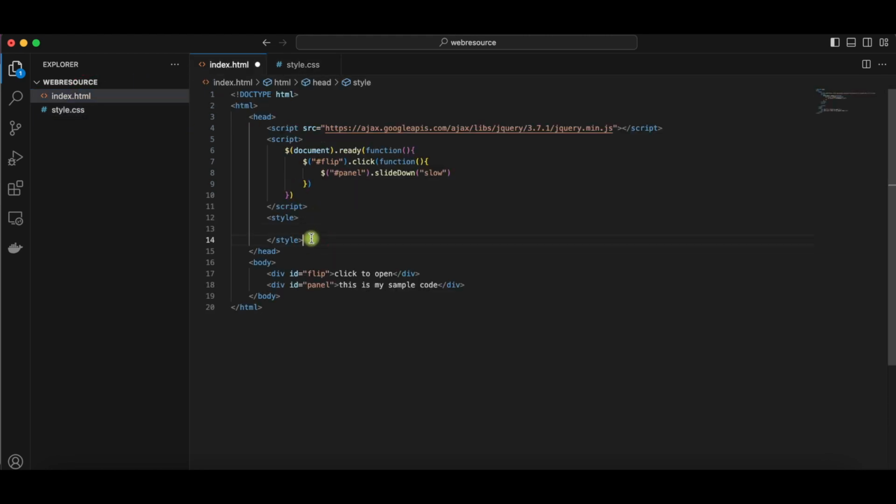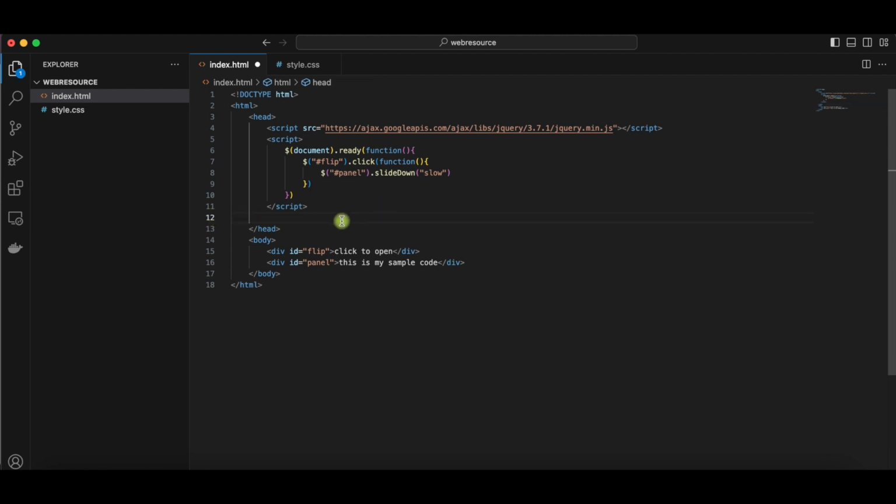Let's go to the HTML. We'll remove this, and instead of that, what we'll do is basically include a link tag here, which acts as link, style CSS.